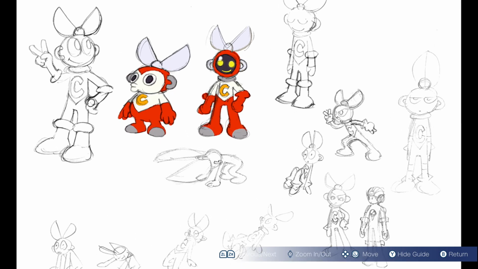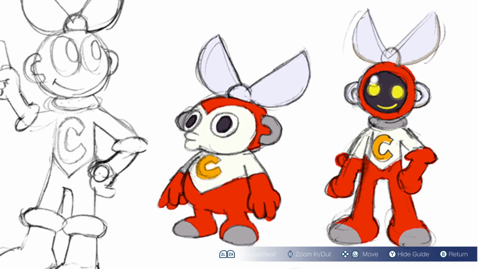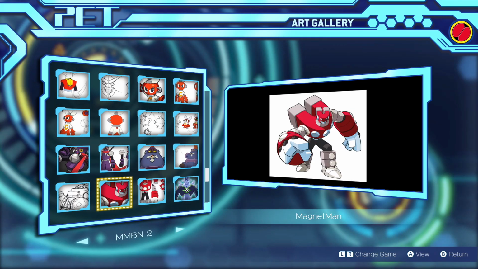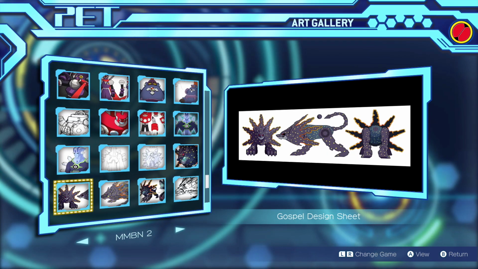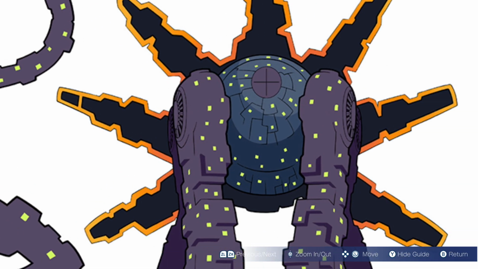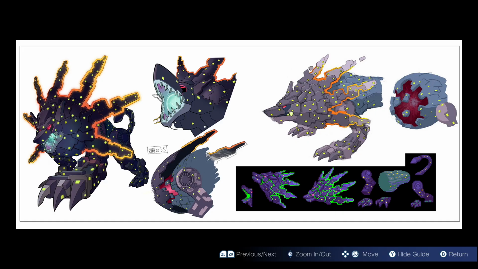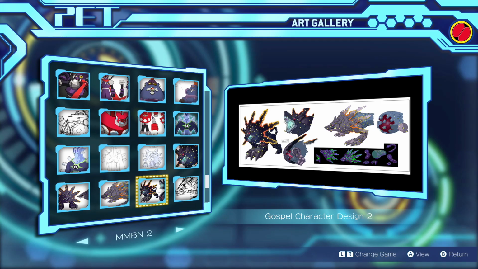Oh, look at the one on the left that's colored. I love this guy. Why is that not the one in the game? Oh, Shadow Man, Nightman, Magnet Man, Freeze Man. Gospel. Oh, they gave him a butthole! He's always had it. We just never got to see it before now. The butthole's canon. Let's see, these are bug frags. Look at the sprite sheet. No butthole on the sprite sheet.